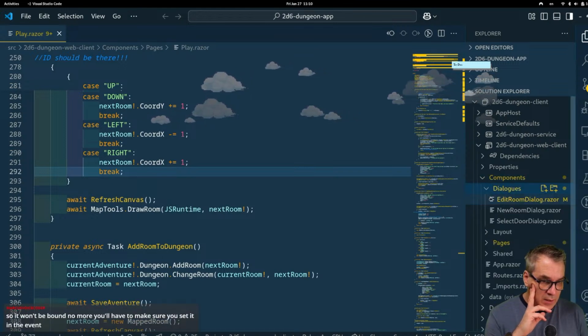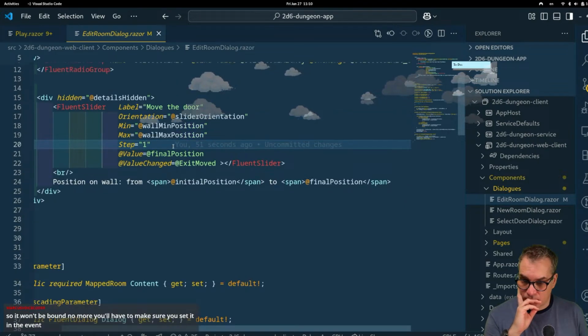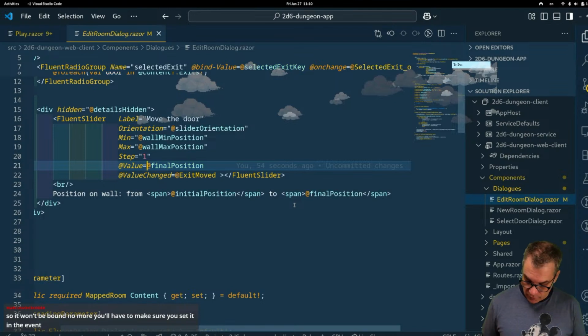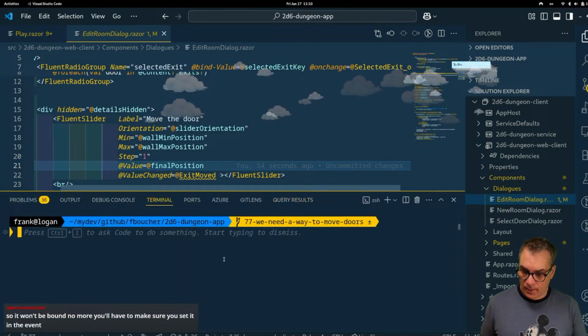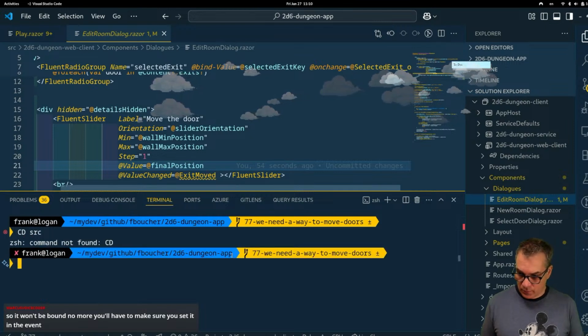Components dialog, edit room dialog. Okay, we don't know if it works. Let's cd into the source directory.